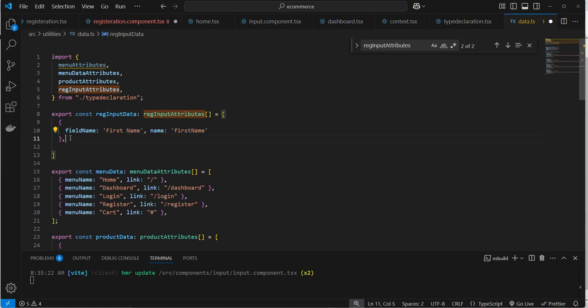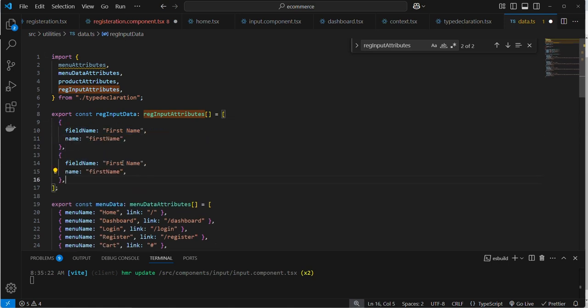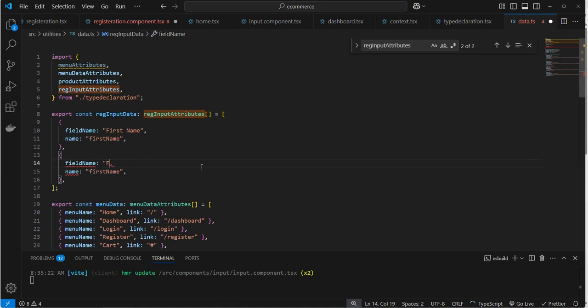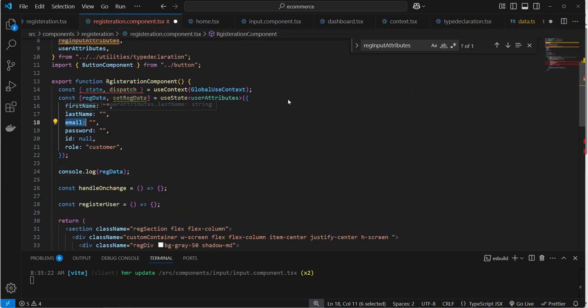So let's look at this now. We can just duplicate all of this. Field name on this, we want, let me see what's the next field, last name. So there should be last name, and the name attributes based on our objects is last name. Exactly this that we have here, last name.